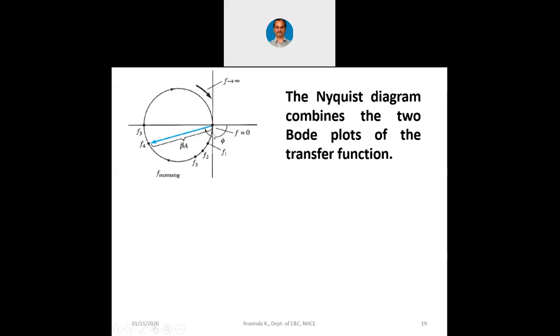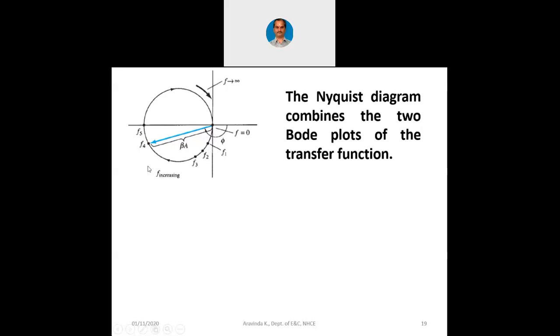When it is increasing, you can see that in the complex plane there is an angle and there is a blue line. What is this angle? The angle is the phase shift. When the frequency is increasing, there is going to be a phase shift. Now, gradually when the frequency is coming up to f5, we can say the phase shift is 180 degree. And later on, the phase shift is further increasing. That is what the circle indicates. This is a great work done by Nyquist many decades before.